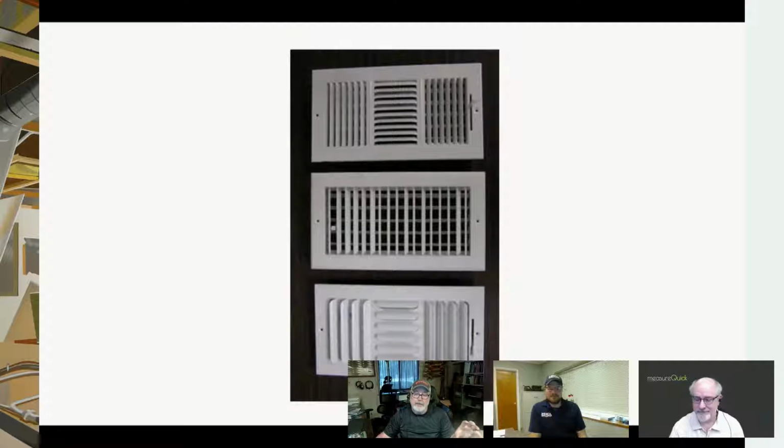Take a register when the air conditioner is running, like a floor register. Pull that register out, and then slowly put it back in to the hole where it came out of, and you'll feel that air pressure pushing against that register, and that's pressure drop across that register. It's pretty substantial. Thank you for sharing. I think it's the most forgotten thing that people have in their house. They don't realize that the register probably is impacting their comfort.